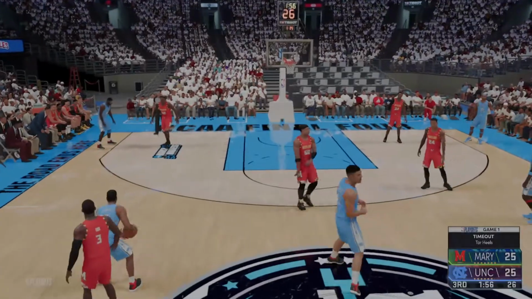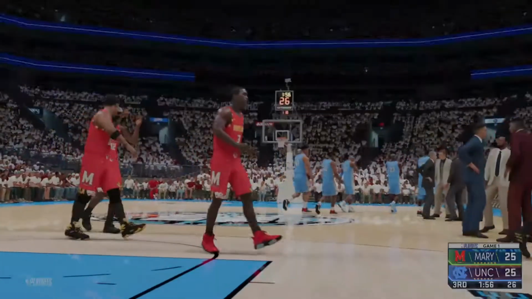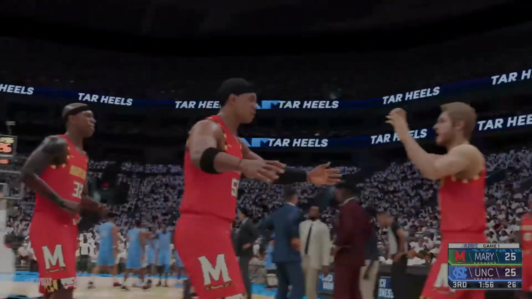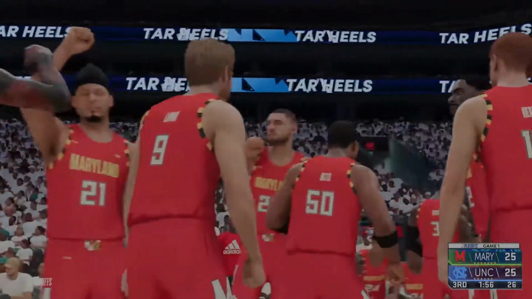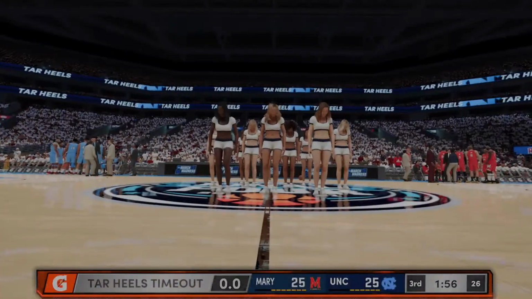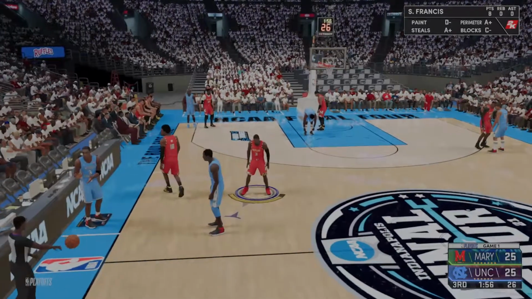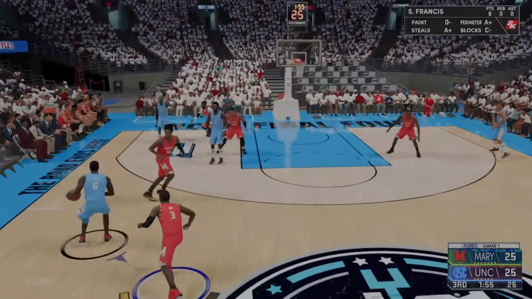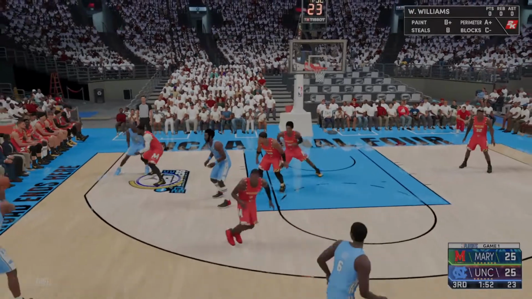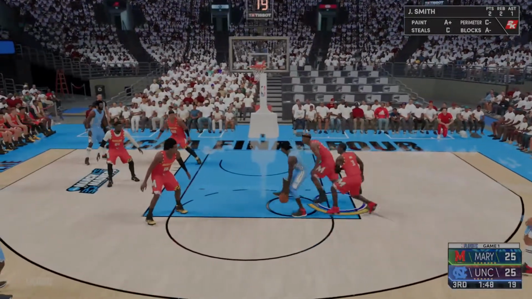So we're still tied up at 25 apiece here in the third quarter. We will see which team can pull it out, which stars will perform. One of the clutchest players of all time, Michael Jordan, is on the court. We'll see if he shows up in this big moment. Guys like Steve Francis, who got their career cut short by injuries. Let's see if he can step up.